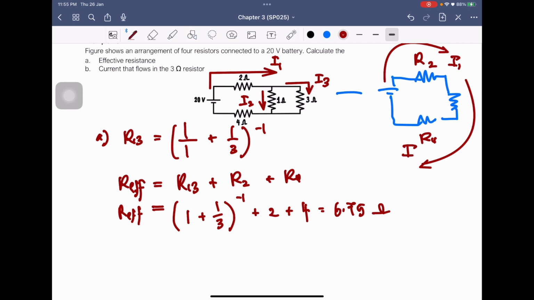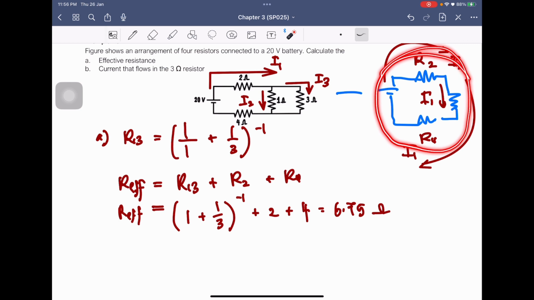I1. So it will be I1 as well. So across here will be I1 as well. Okay? Alright, so now why do I say that the current here will be the same? It is because we know that for a series circuit the current will be constant. Okay? So firstly, in order for us to determine the current that flows through here, we have to determine the current that is flowing through this circuit here.